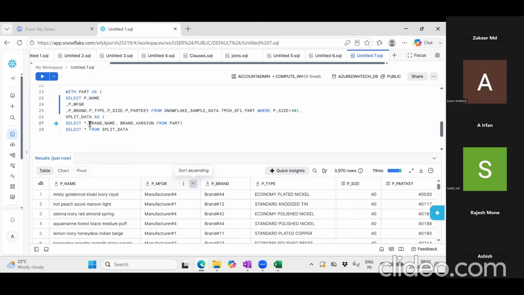I'm using the brand name, P name, brand, this one here, and split.